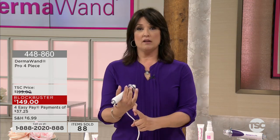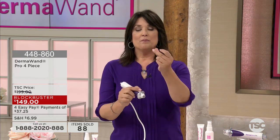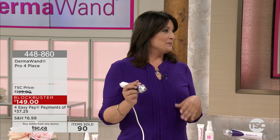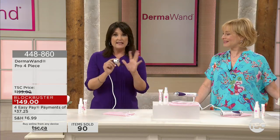Real quick, Google oxygen facial. Google how much high frequency oxygen facial treatments are, and you'll see the value of this pays for itself the very first time you use it. It's so true. I mean, this is one visit to the spa. That's it. And the difference is you don't have to tip and you own it forever. So I don't have to replace anything once you own it.